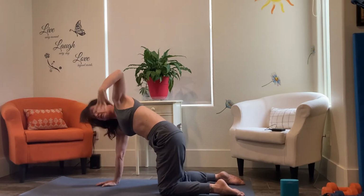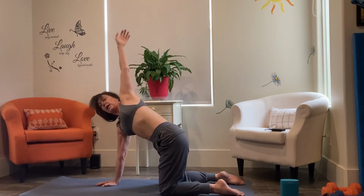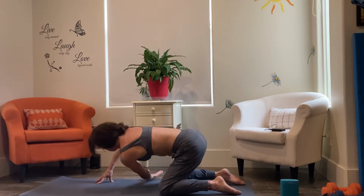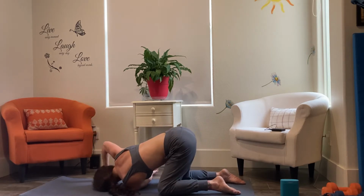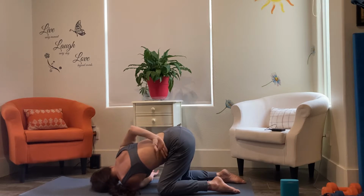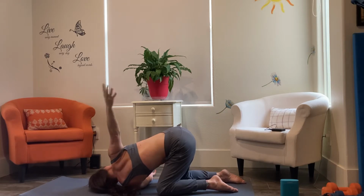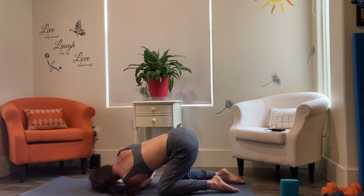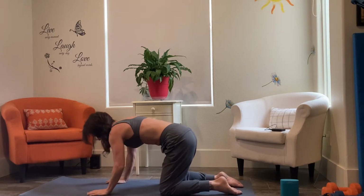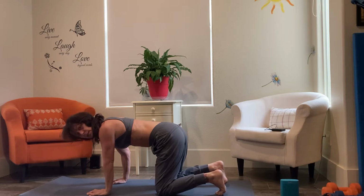Left arm draws up. Inhale. Exhale. Dive through. And if you'd like, wrap your arm behind your back. And release, bring it back to tabletop. And toes under. Downward dog.